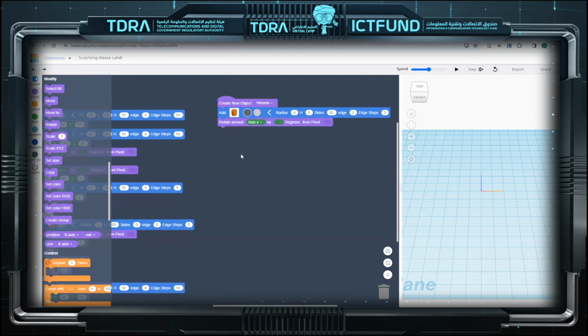Then moving on, we will move to X11, Y18, Z5. Then we copy.